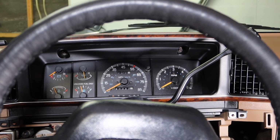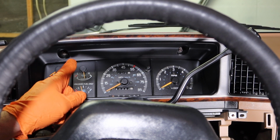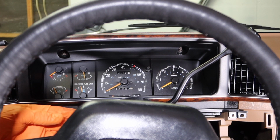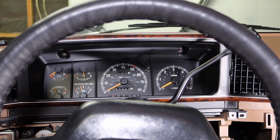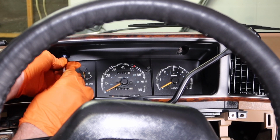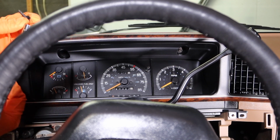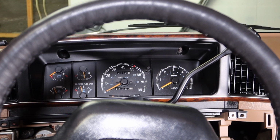Just like that. Now here you should encounter quite a few screws. Primarily going to have a couple at the top and then some down here. I'm actually missing a bunch down here anyways. The two at the top I still have, so I'm just going to remove those. And these are a 7mm.